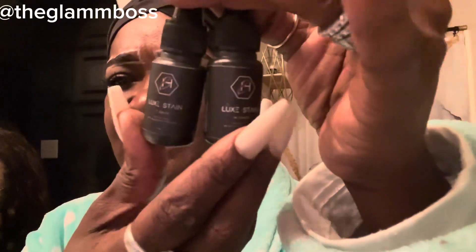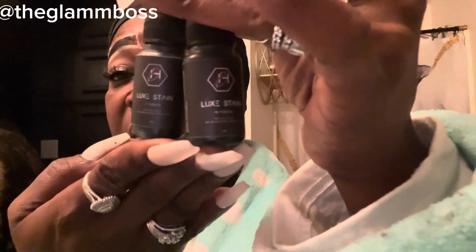All right guys, so I have gotten the mapping all laid. And you can see I have gone in with the actual tint. Again, these are the two that I'm using. It's Beat Hive — that's the young lady's beauty page on Instagram, and she sells these directly from her site. I have two different colors and then I have the remover. One is supposed to be dark, one is supposed to be a little bit lighter, but I just mix them all together so it's not too, too dark. I add about a pea-sized drop of each. So I'm going to let this dry and then I'm going to put another layer on.